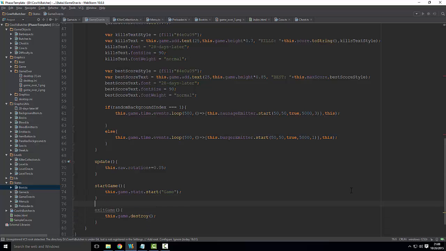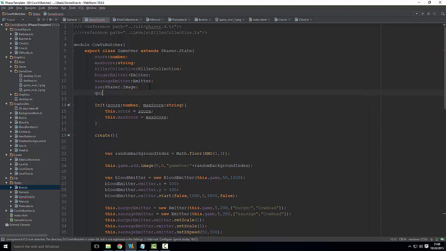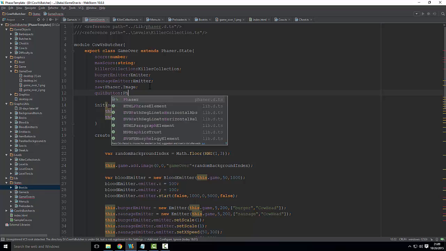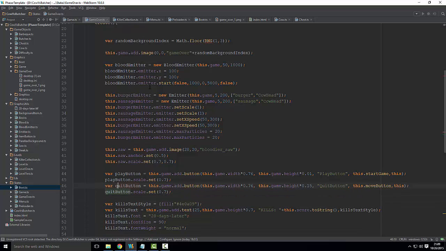and moveButton. Let's pick a random. Do I need a random? Yeah, I'll need a random, but I'll do that on the spot. So this.game.add.tween. Can I do it in a single line? This.game.add.tween. Inside here, I want to say this.quitButton, which I don't have, and I have to extract. So quitButton here, quitButton, Phaser.Button. And inside here, I want to say this.quitButton.